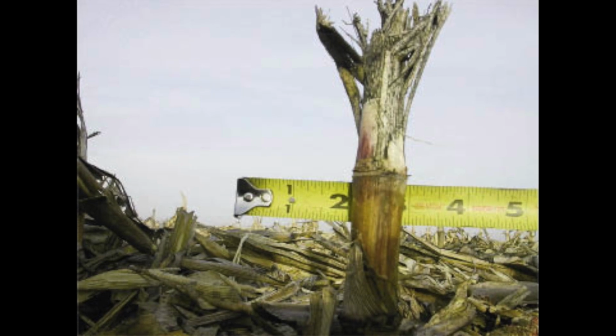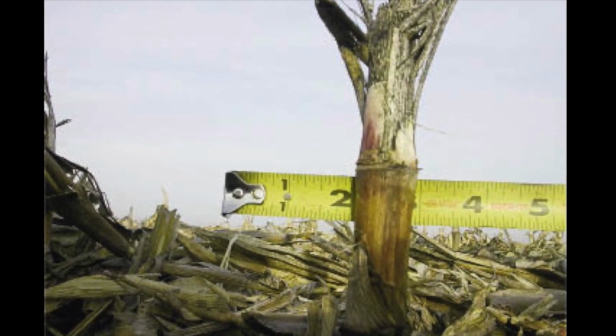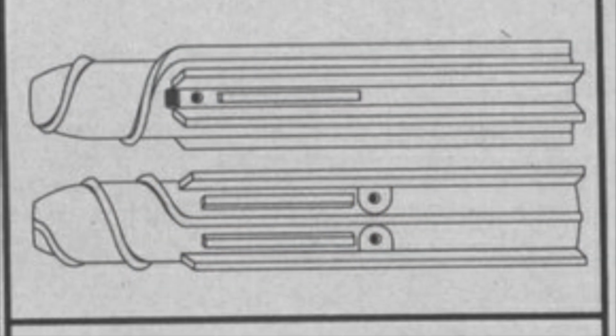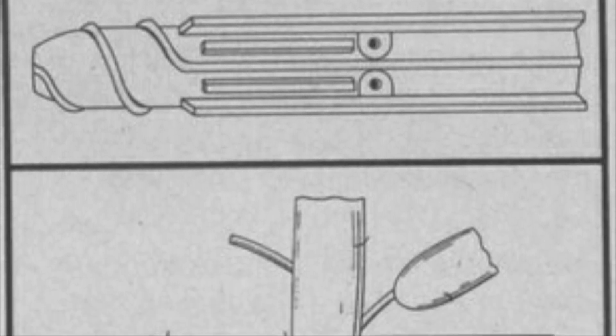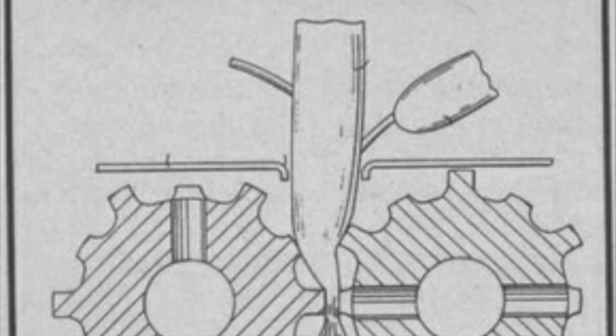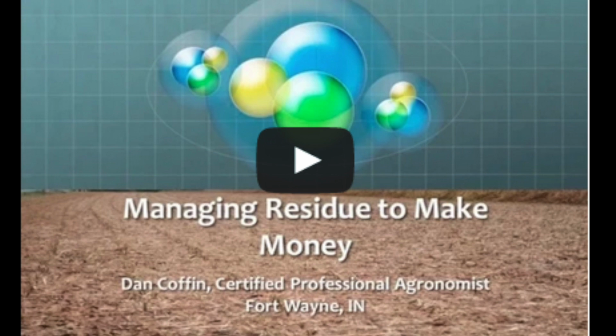5. Speed up decomposition. No-tillers may find that their corn stalks are tougher and take a longer time to break down, particularly if they're growing Bt varieties. One way to help speed up the process is to use crushing knife rollers that crush stalks so soil microorganisms have several points of entry to decompose the material while it remains attached to the soil, says Penn State University Extension.